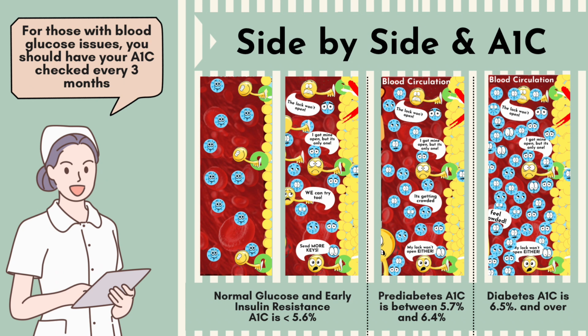You're not going to be able to really evaluate that for a full 3 months, because remember, an A1C is a 3-month window of time, just looking at what your insulin resistance looks like over the past 3 months. So if you've been really bad for 2 months and really good for the most recent month, it still isn't going to give you the credit for all your good hard work. So keep that in mind. Every 3 months, we want to check these numbers.